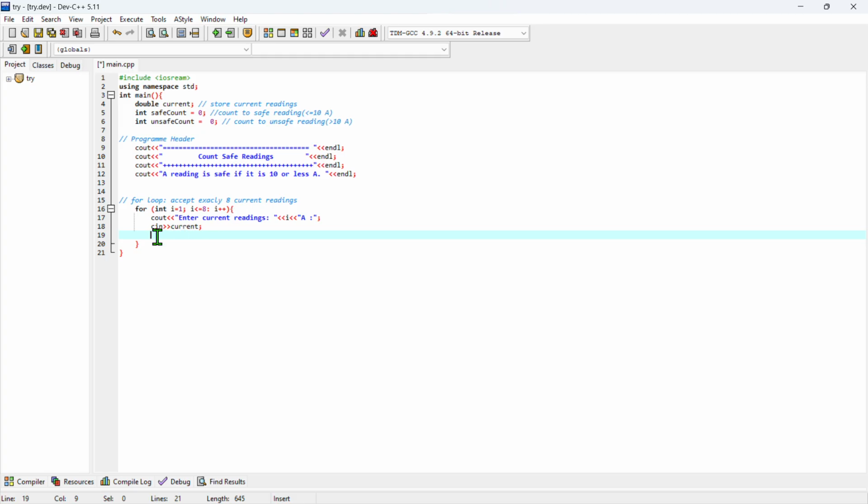Now we are coming to check if our statement will tally with what we are having, right? So we are coming to create an if statement for this code. Check.